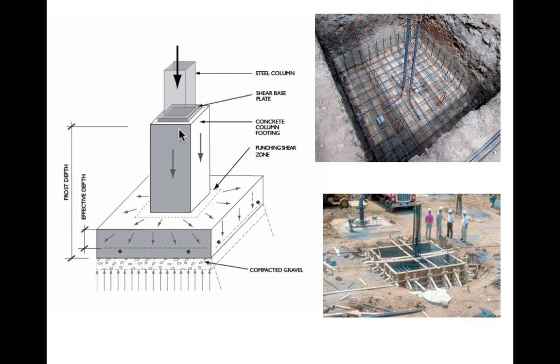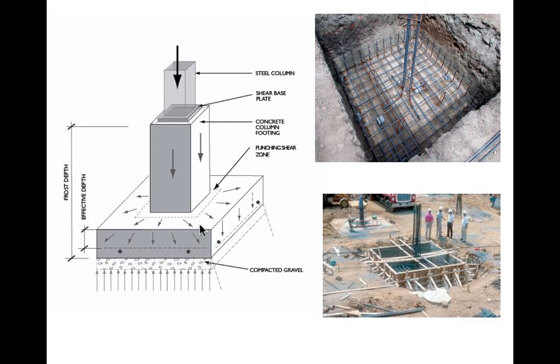Once we're below the soil, we're going to come down at least below the frost depth, but usually down to a stratum of soil that is like gravel or hardpan, something that can take a fairly high load in tons per square feet. We are going to then attach that column to the spread footing down here, and this is analogous to the slab in floor construction. So we're taking that point load and spreading it out over an area.